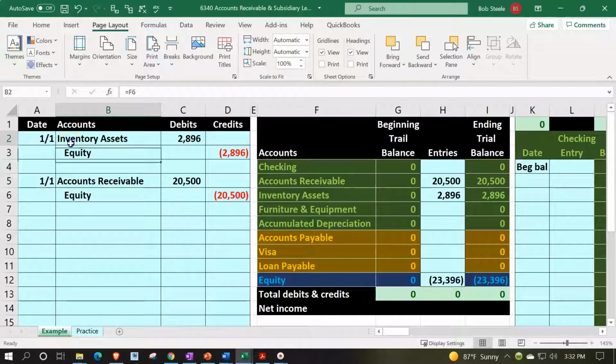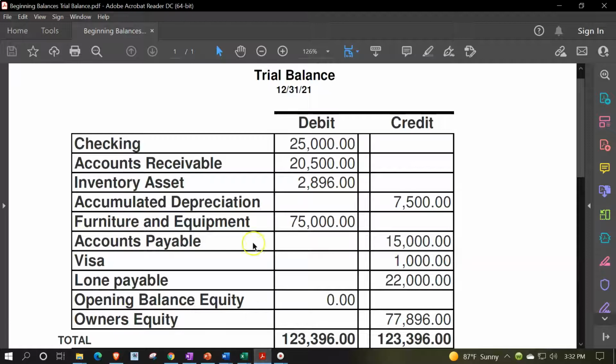Last time we put the beginning balance on for the inventory. Now we're focusing in on the accounts receivable, imagining that as we set up our books, we have the beginning balances here that we want to put into our system. We would like to do this in Excel in a similar way as we might imagine it would be put together in a database program, such as a QuickBooks type of program, and look at those accounts that have a bit more challenge to them. That's what we're going to be starting out with.